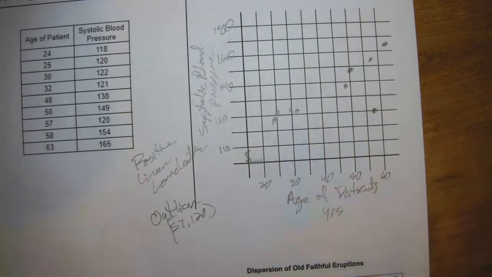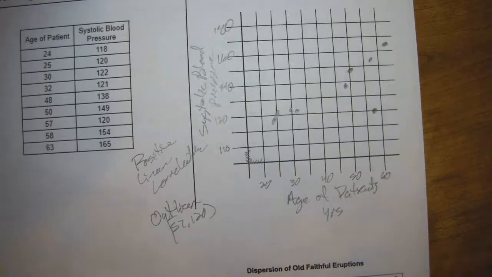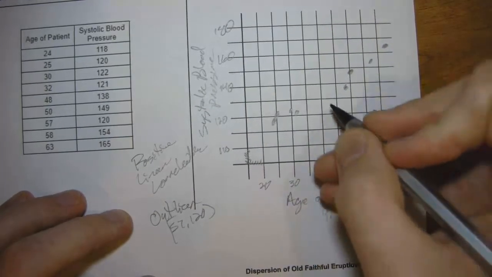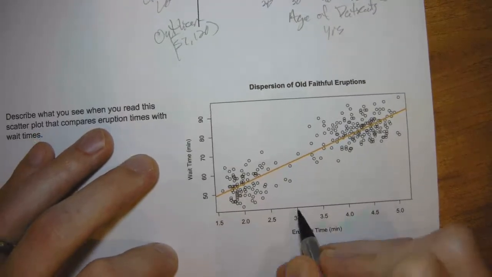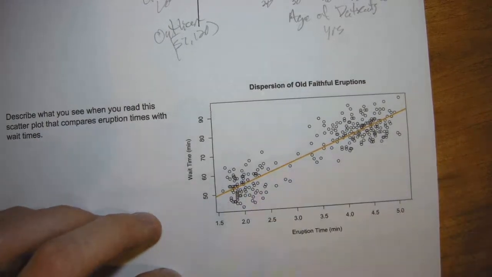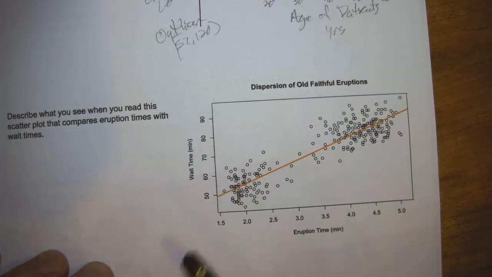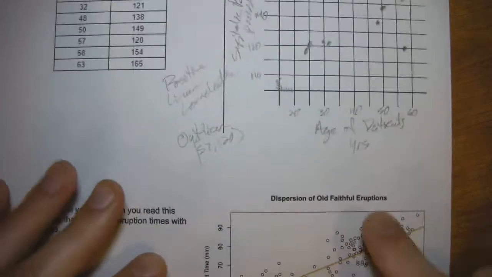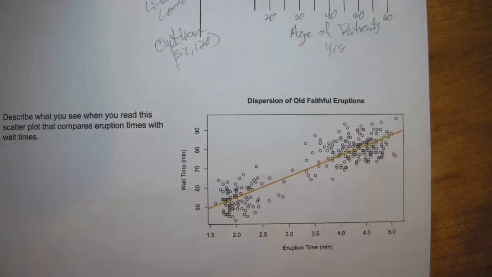Who knows? But where we're going to go from here, now that we know how to graph and read, is start asking questions about, well, could we make a prediction? Let's say a 40-something walked in. Could we predict their blood pressure? Or, hey, what if we know the eruption time for the geyser was 3 minutes? Could we make an indication of how long we'll have to wait before the next eruption? And guys, that's where we're going. Being able to take this, create a linear function for it, and use that linear function to try to make predictions, whether it's predicting the future, predicting who that next person is that we're going to see and information about them, whatever it may be, but that's where we're going.